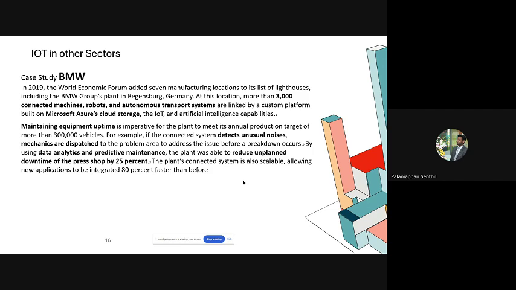But here, if you see, this is real-time data. With this data that is received, they process the data and do predictive maintenance. This way, they're able to reduce unplanned downtime for the shops by 25%. So here we might think, okay, how does it benefit? 25% of downtime in a manufacturing industry means big money, very big money, because for one car to come out of a manufacturing plant, let's say it takes 1 month, this 25% is a very, very significant amount that can help in their production capability. So every minute, every hour in a production plant is important, and such a 25% downtime reduction is going to help them on a large scale.